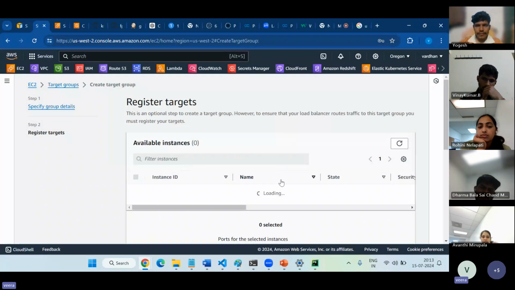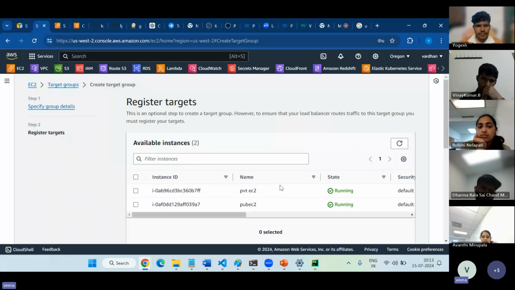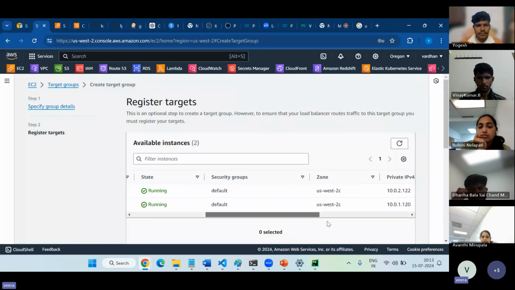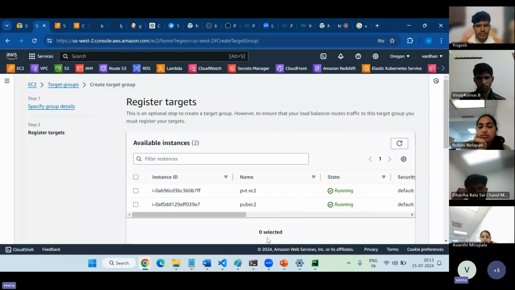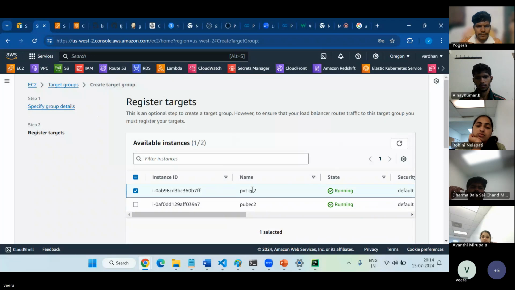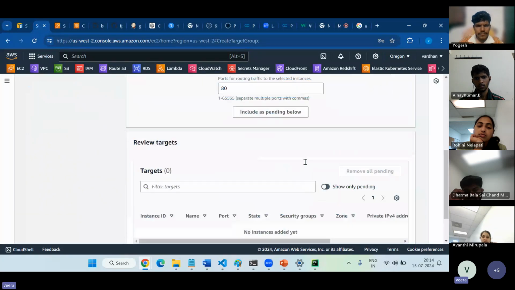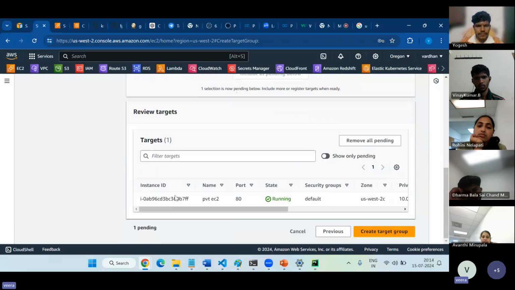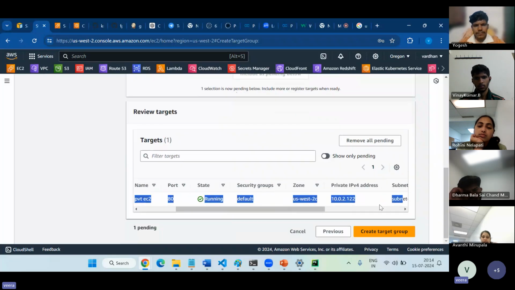Next, this is very important: a target group is region specific. Whenever you select a VPC, all the servers are shown in the available instances. Here we have to pick only the required server, so that the load balancer sends traffic only to the selected server. If I select this server into the target group and configure the load balancer with this target group, the load balancer always sends the traffic to this server only. Check include as pending below. I can see this is my server, and I'm going to register it now.